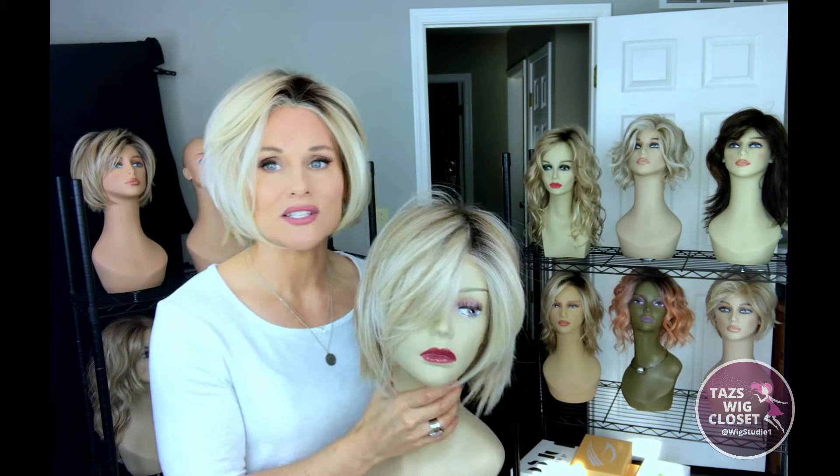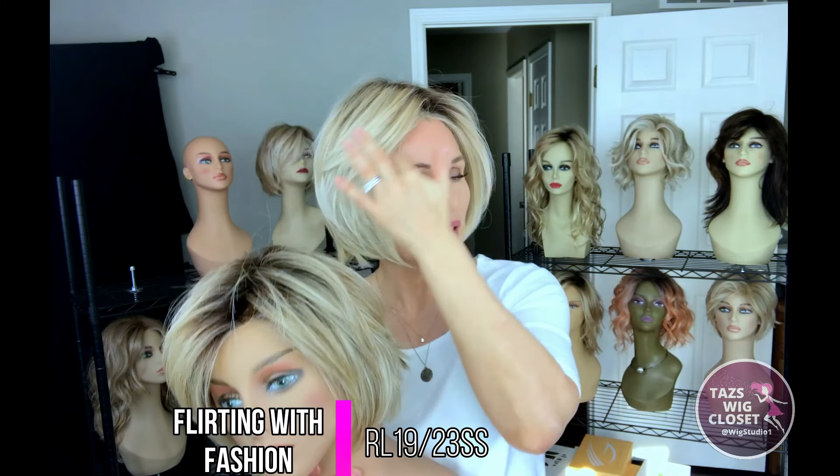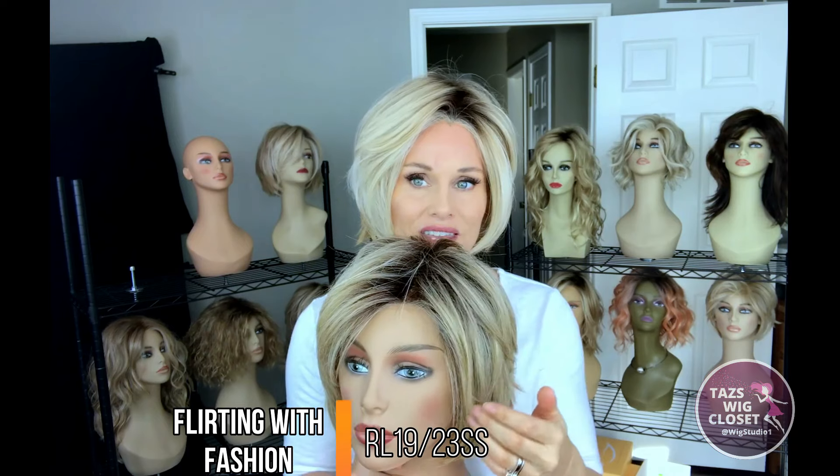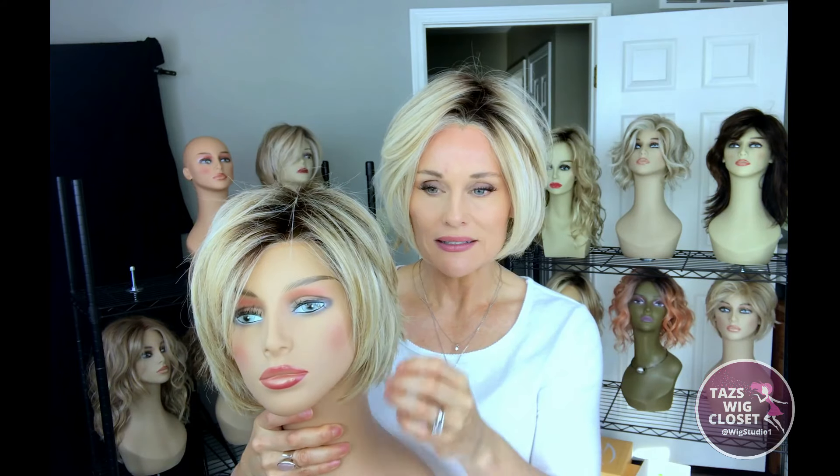The third style, Still Flirting With Fashion, has about a four and a half inch front piece — they really shortened that up, which seems more practical. The crown is about six and a half inches, the nape is about two to two and a half inches, and the sides are about six inches, so it still comes down to roughly the same length as Straight Up With a Twist. The migration has been from Straight Up With a Twist with a more traditional look, to Real Deal with nice texture, volume, and a modern fresh cut, and then even further with Still Flirting With Fashion.